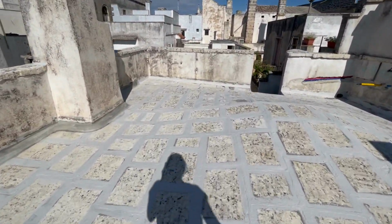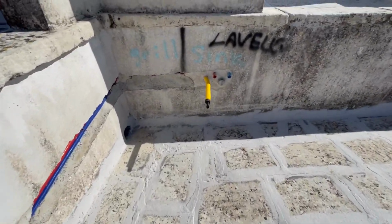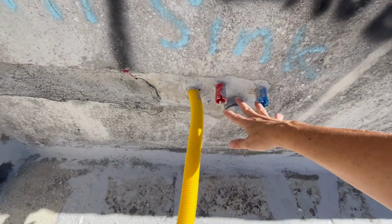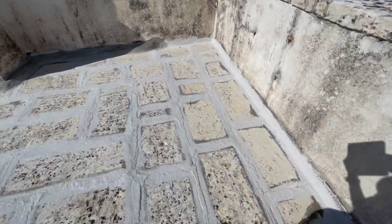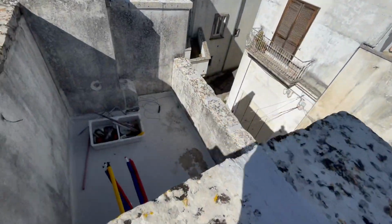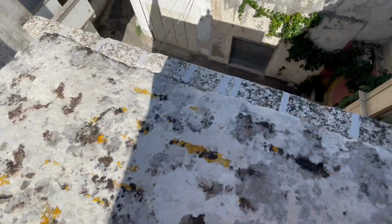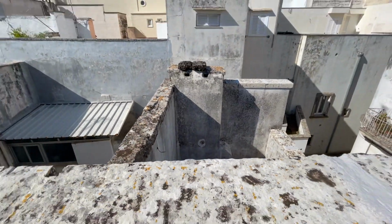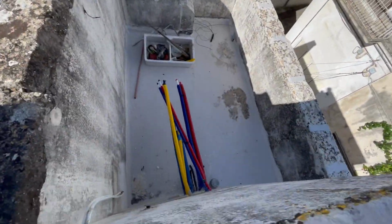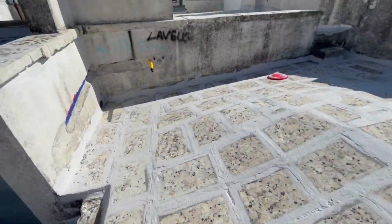And they ran the gas and the water for the sink and gas for the grill. And they're starting to get things down there. This is going to be the service roof, so they'll keep all of the boilers and anything that they need to keep on this roof so that we won't see it, because it's not visible. It's our roof, but you can't see it. It kind of dips down a little bit, so it's a really great idea. So now when we're up on the deck, we won't see any of that stuff.